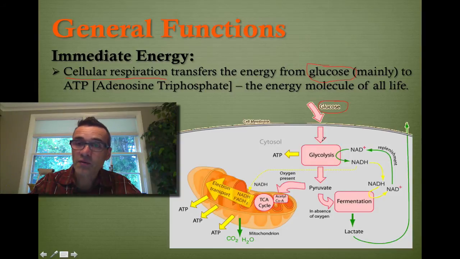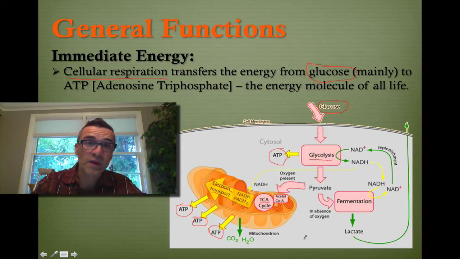Your cell will run it through a couple of processes. There are three main steps that happen to run that glucose through. Eventually, your cells are going to produce a whole lot of this molecule called ATP. ATP is really the molecule that runs all life that we know of on Earth. It is the universal energy molecule. It stands for adenosine triphosphate, and we'll be looking at that later. So that's the real main purpose of consuming carbohydrates.